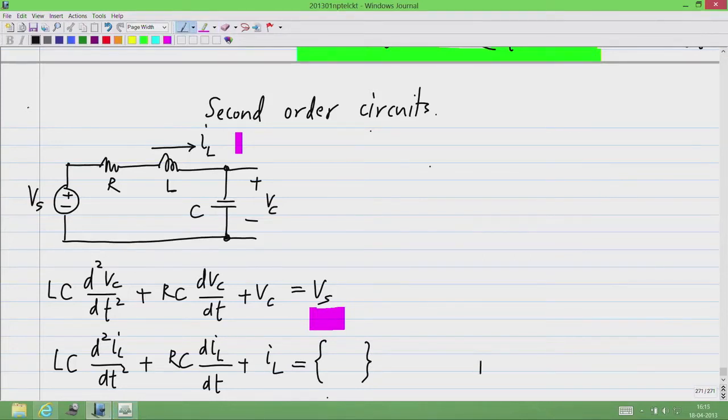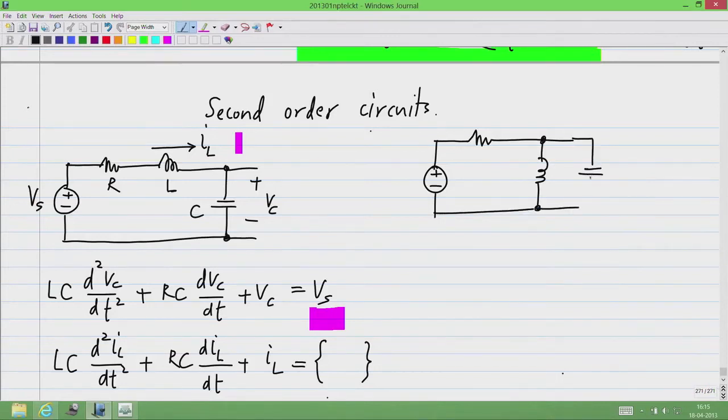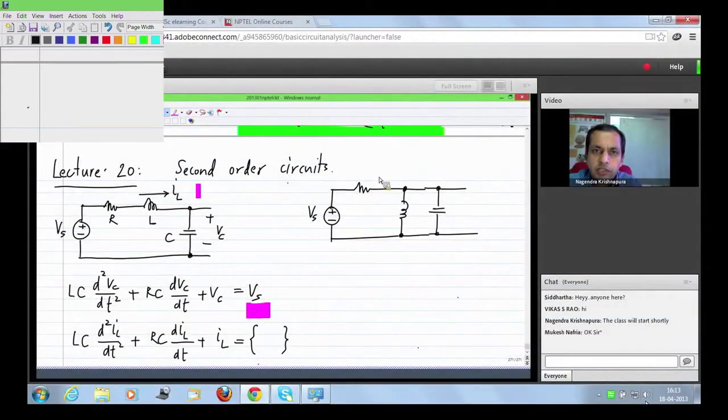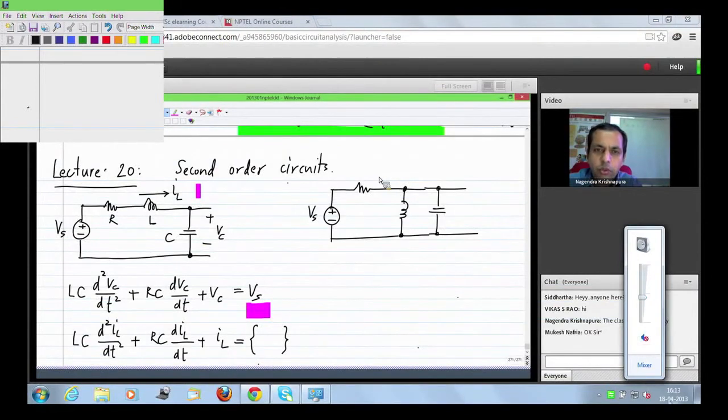Now, let me write it for a different second order circuit. I have an input Vs and I have not looked at what kind of input it is. So, the differential equation we have written is quite general. Then depending on the type of input, whether it is a step or a sinusoid, we can go and do analysis further.